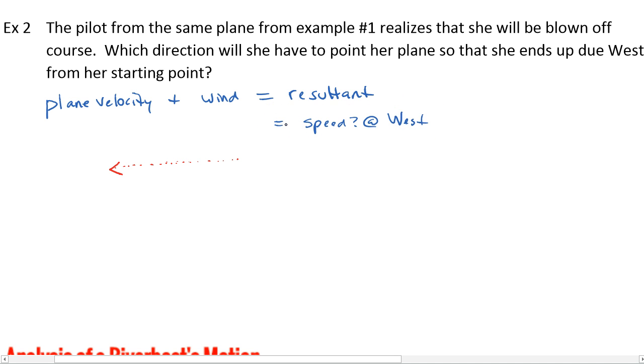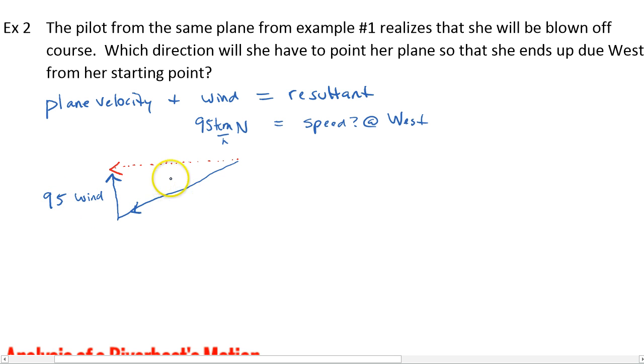Now the wind, I know it's the same wind, and the wind was 95 kilometers per hour north. So I don't know exactly which way I'm going to be heading yet, but I know the wind is going to be pushing me north. So I have to think, if the wind is going to be pushing me north, I'm going to add this vector like this. Here is the way that I'm going to have to point the airplane. This one will be the heading, so that when the wind pushes me north, my resultant is actually straight west. So here is my wind. That's the 95. And then this is the plane velocity.